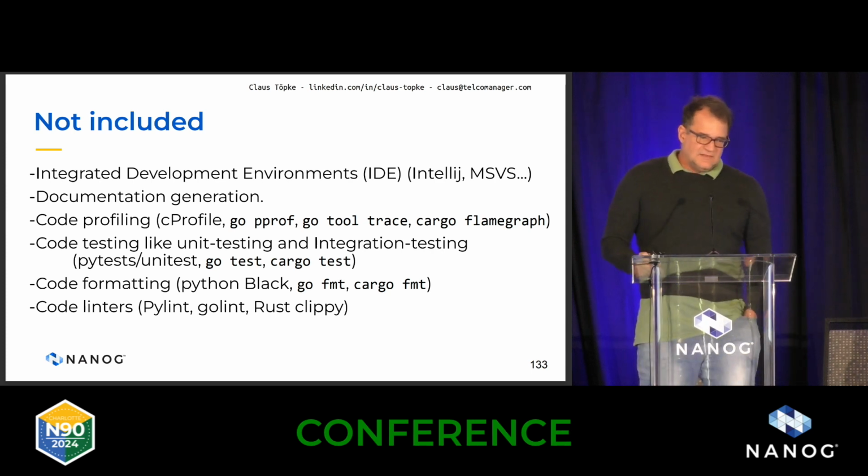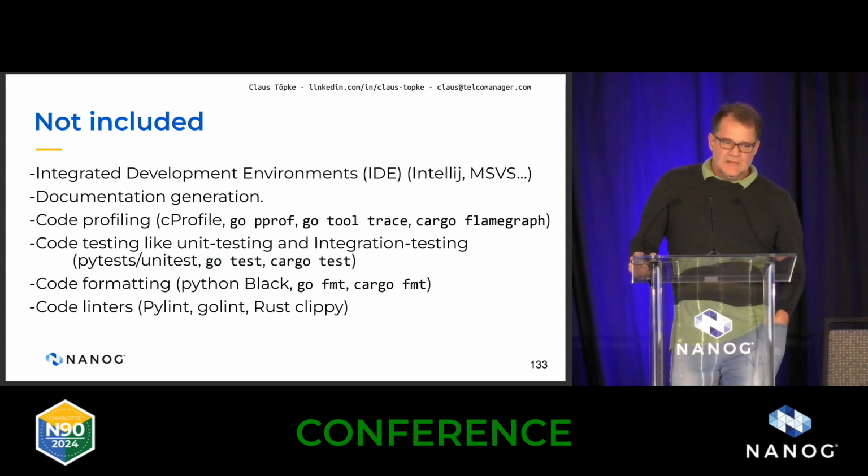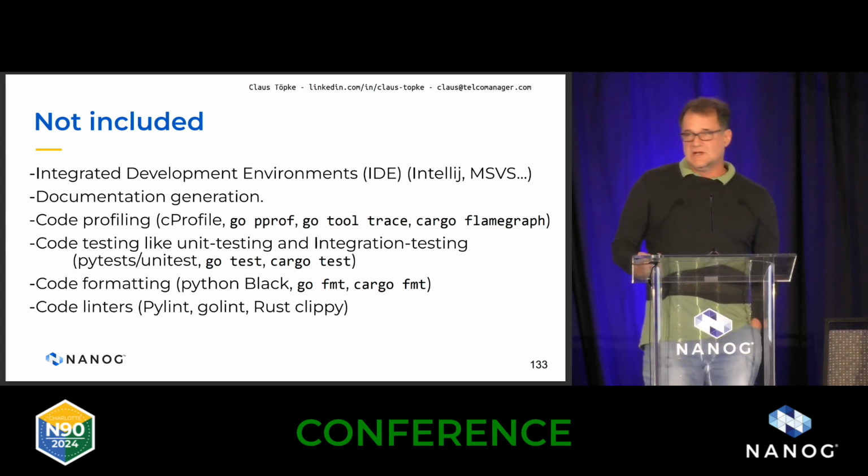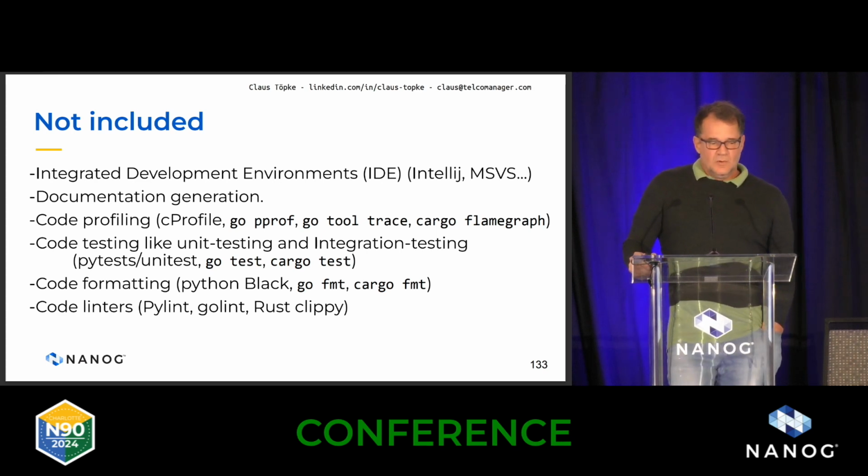In code testing, also important. Rust and Go have unit tests built in, which you run with just cargo test or go test, which is good, but Python does not have that. So you have to choose basically between those two, PyTest or unittest, which are two different models, and they approach unit tests differently. Which is a pain, because some people prefer one, the others prefer the other. So depending on the team you're working with, you're going to have PyTest or you're going to have unittest.